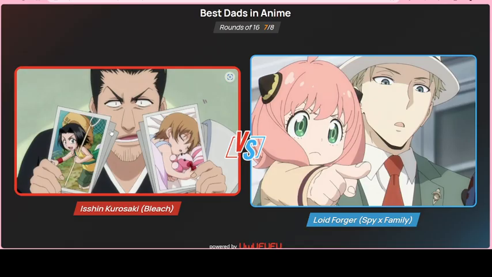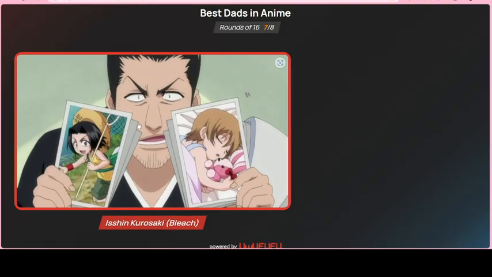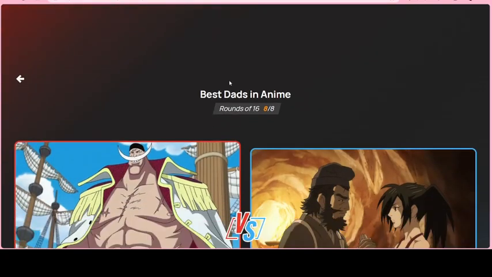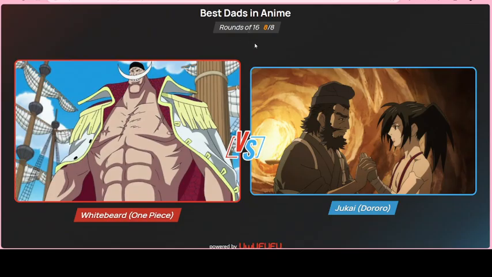Because a single father raising three kids on your own. Also, I now remember where that scene is from. Another one that adores his kids. And my kind of beard took in Rukia as his daughter too, kind of. Oh, she was living in that closet, wasn't she? Oh yeah, no, I gotta go Dororo. This is a hard one for me, but yeah, I'm going Dororo.